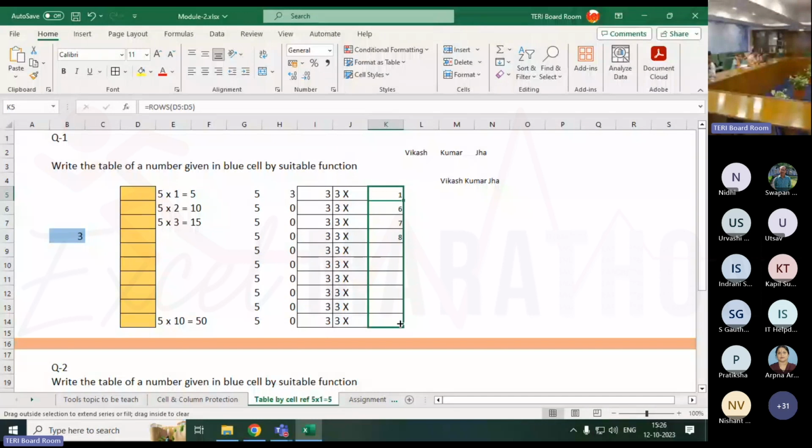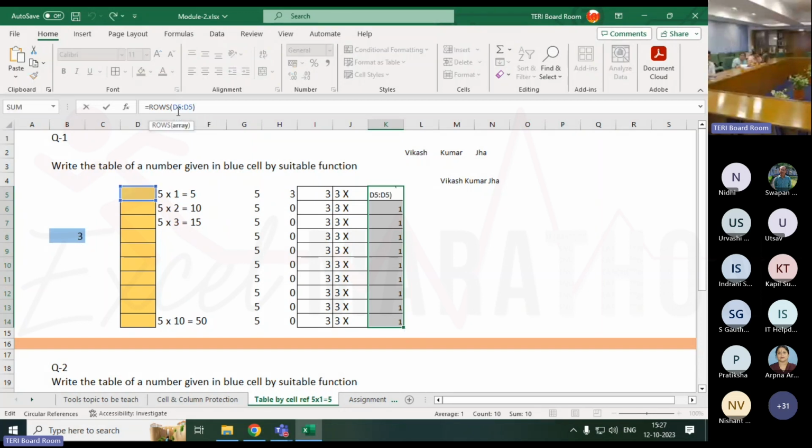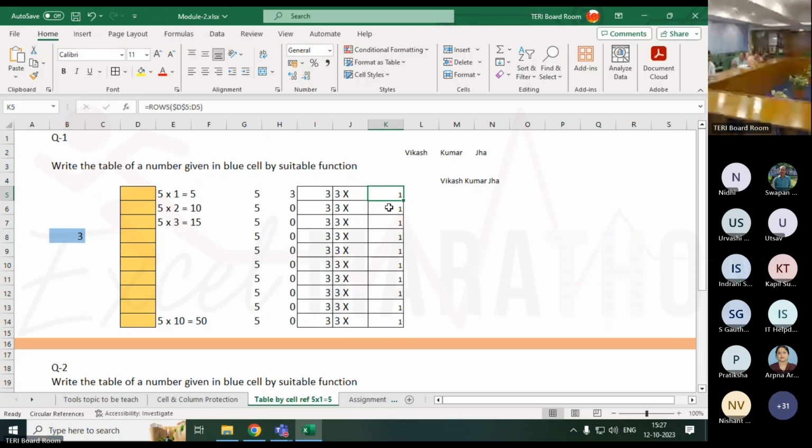When I drag, what will come? 3. Why? D7, just because of relative cell reference. So I need to fix one and unfix the other. I'll click here at D5 and fix. If you are not able to understand: the reference was changing to D6, then D7, then D8, D9, and so on.